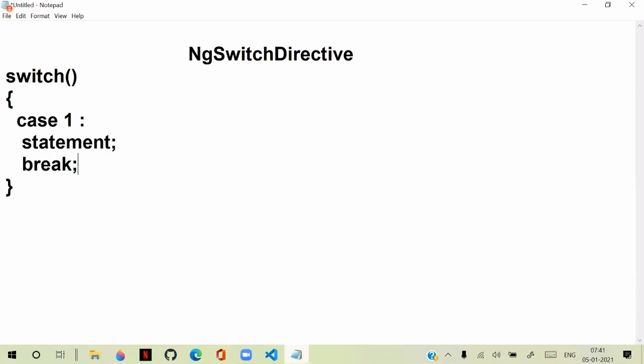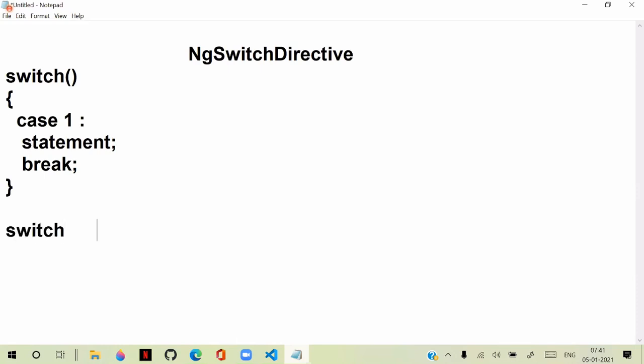It is like if adding and removing, but it can easily choose any specific one out of several. So generally you use switch in your programming, same like that.